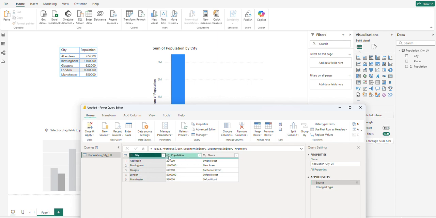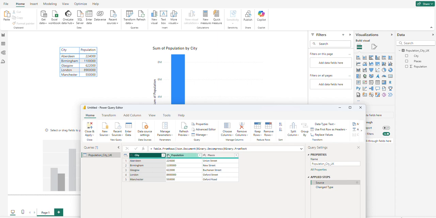So this one, population, is showing as text. It's not actually text. Remember, initially I changed it to text, so I forced it back to act as a number, isn't it? Let's just take it back here.